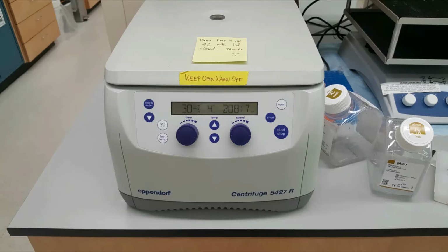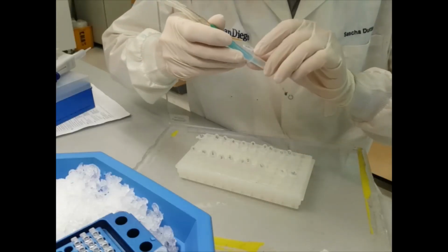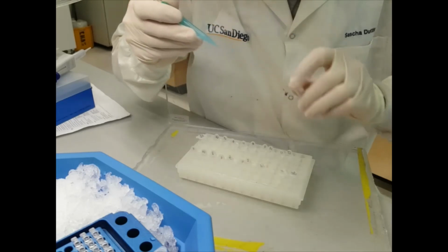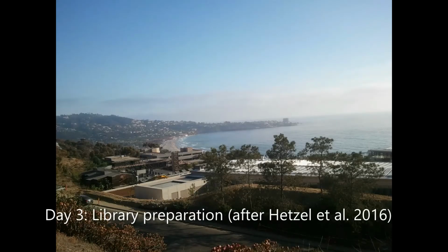Following the precipitation, spin the samples for 30 minutes at 4 degrees at max speed. Aspirate off the isopropanol, wash the pellets, and transfer them, as already shown in the beginning of the video. To start your library prep, you want to have the RNA as a GlycoBlue pellet in a PCR strip tube.